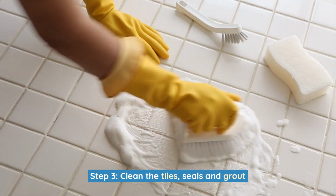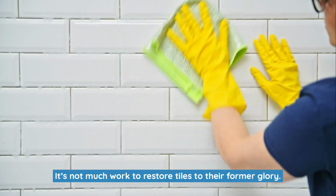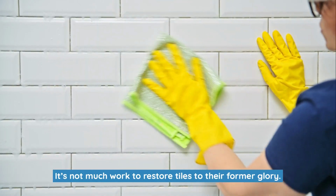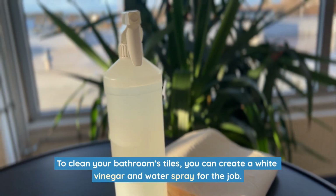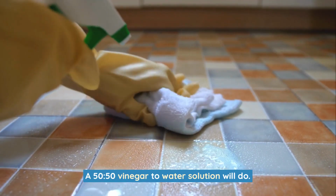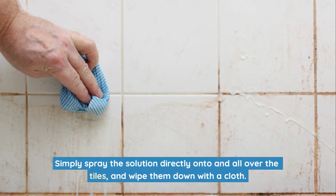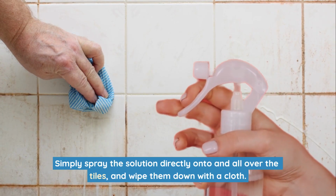Step 3. Clean the tiles, seals and grout. It's not much work to restore tiles to their former glory. To clean your bathroom's tiles, you can create a white vinegar and water spray for the job. A 50-50 vinegar to water solution will do. Simply spray the solution directly onto and all over the tiles and wipe them down with a cloth.